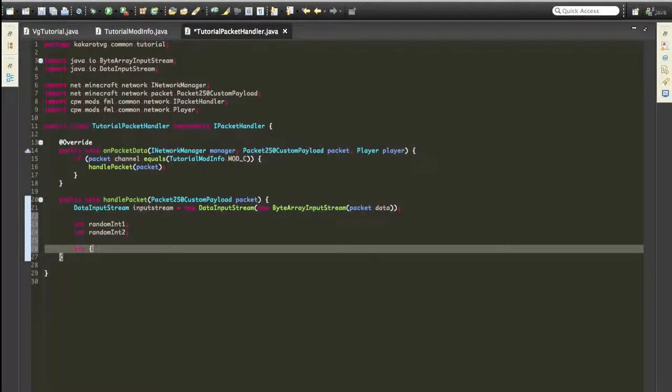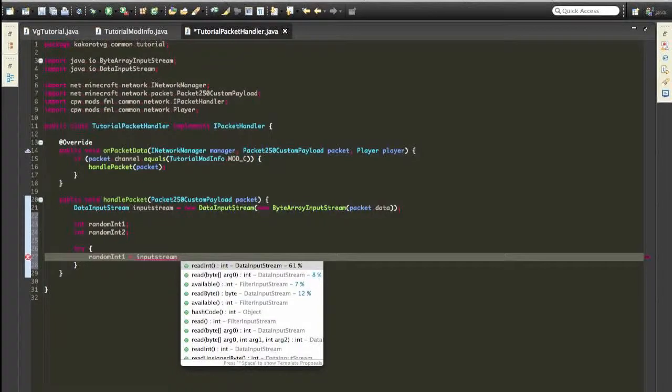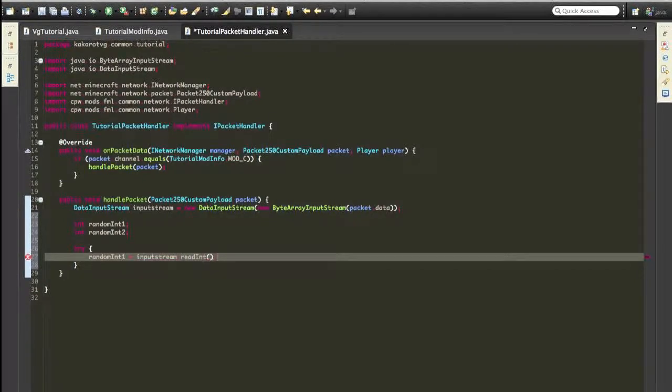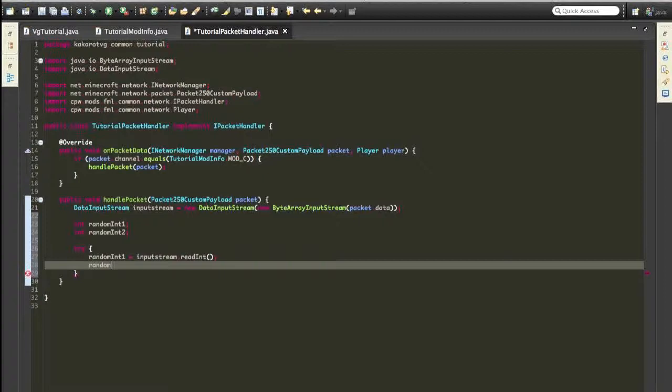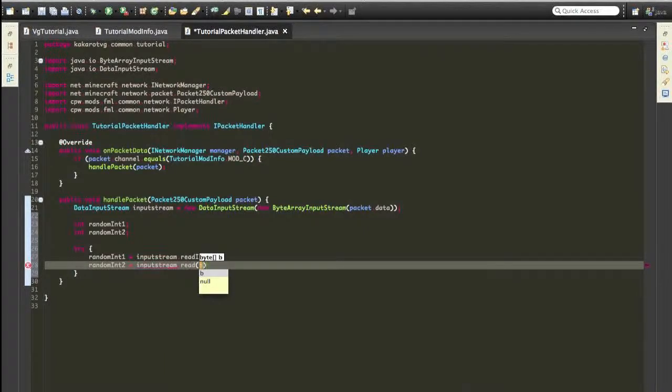So try: random int 1 equals input stream dot read int, random int 2 equals input stream dot read int.